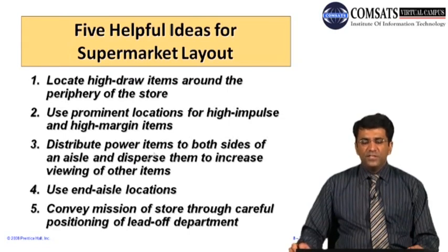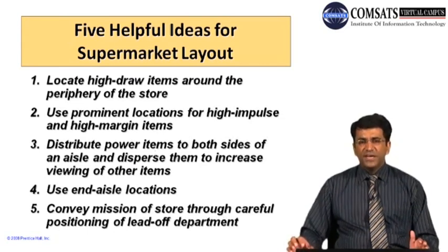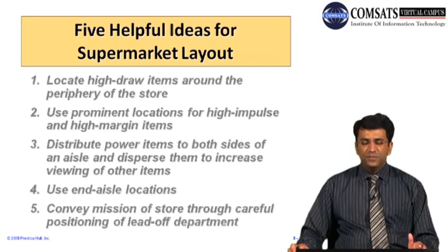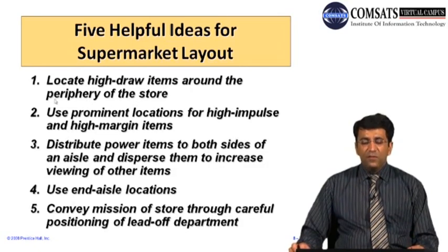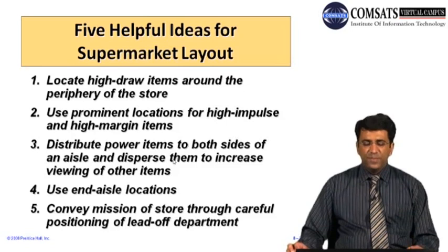There are 5 important considerations which should always be kept in mind by the different operation managers while deciding about the retail layout. Now these considerations are: we'll have to locate high draw items around the periphery of the store. So this is very important, students. The daily or routine use items should be available nearest to the customers, and they should be at a prominent place and conveniently spaced, so that the customers may not have any problem going towards those items.